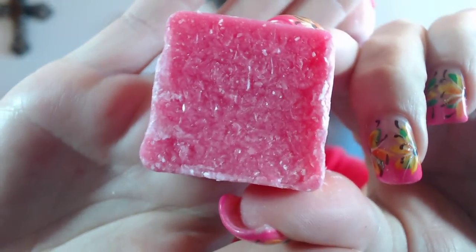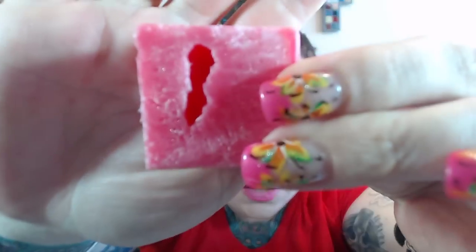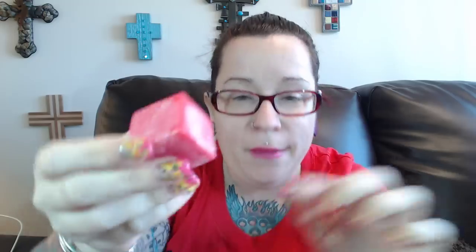If you look at the bottom of these cubies, you can see they're crystallized like palm wax — so I'm thinking it might be a cross between palm and coconut. There's actually a little hole in this one — like a little cavern inside. The bottom looks very smooth, which is kind of weird. I'm going to throw this one into my 24-watt warmer. It's already started heating and beginning to melt.